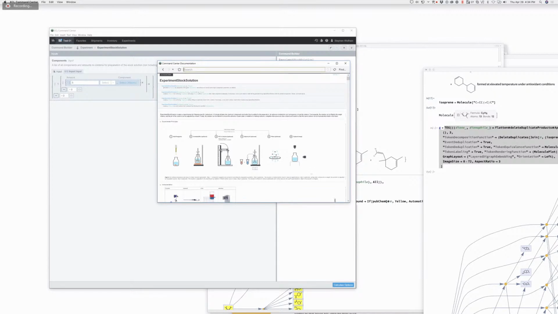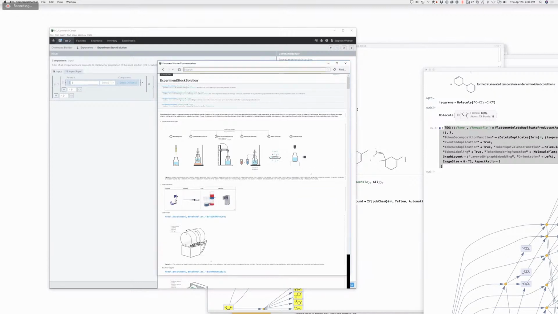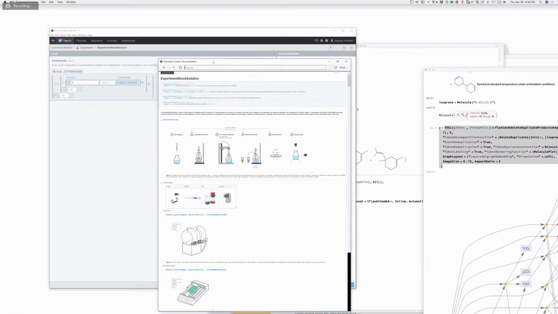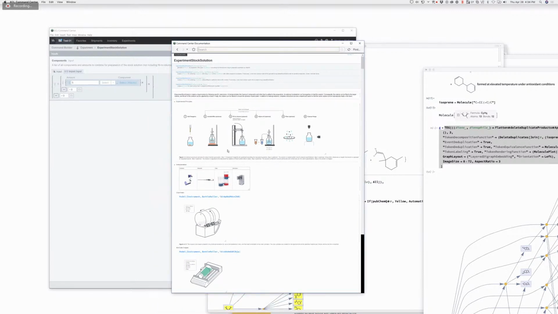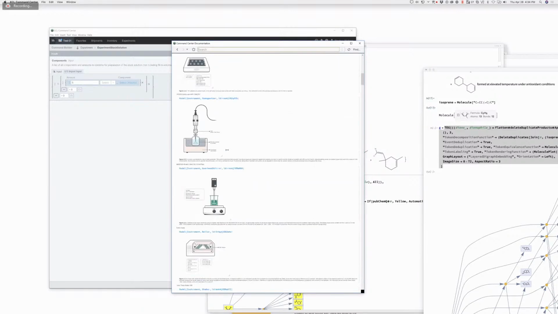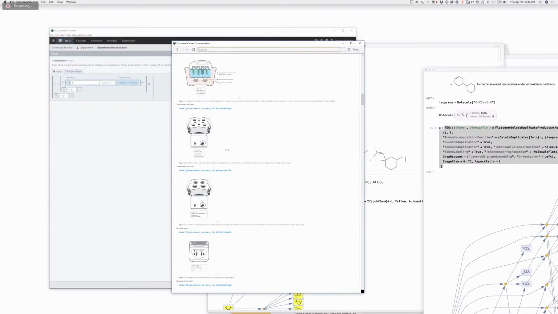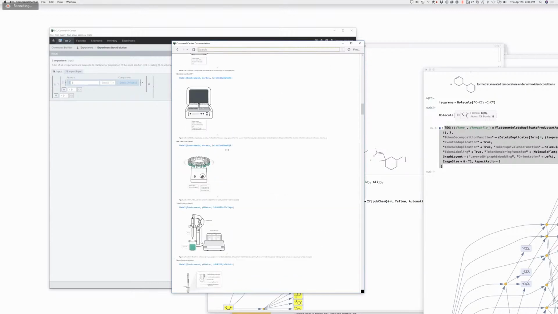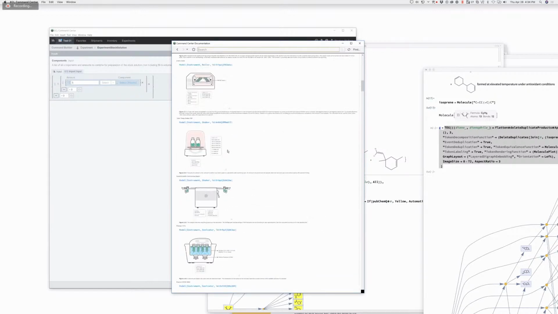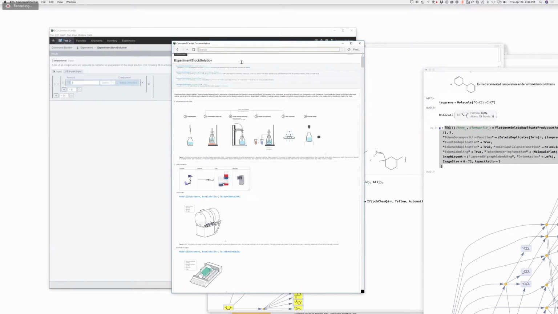I really like your online documentation. The fact that this is all now on the web, these are great pictures. What it's going to show you here is a crazy exhaustive list of all the instruments you can use to mix it. You'd be surprised how many different ways chemists have to mix things. There's a lot of options. There's a good 20 or 30 devices that you could potentially mix your stock solution in. Oh, wow. You should link this to the web URL, even from the end product.